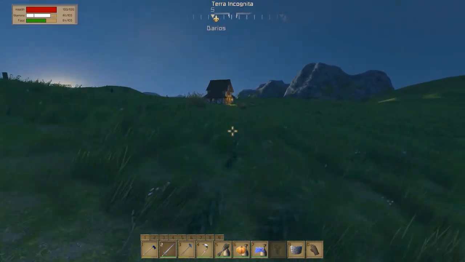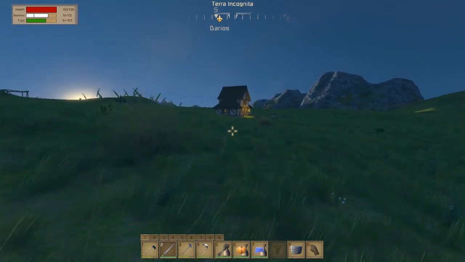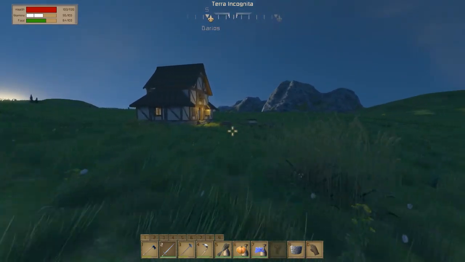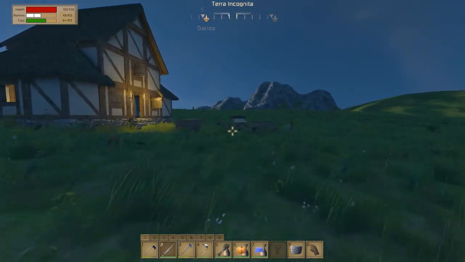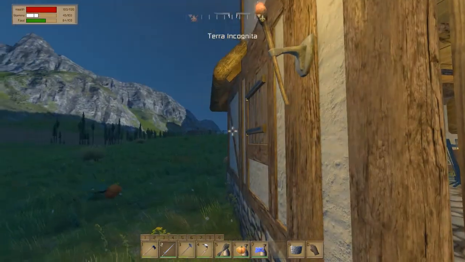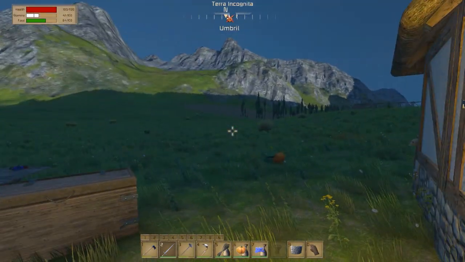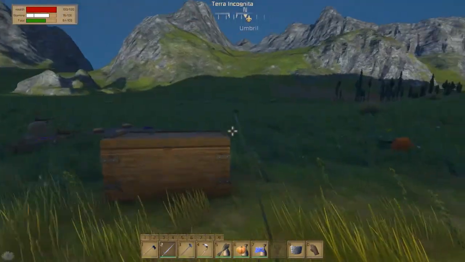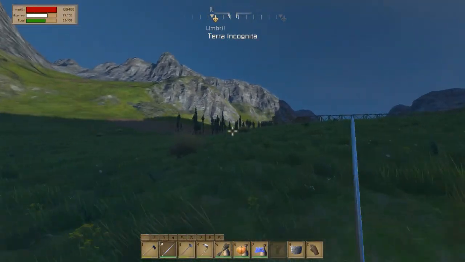Yeah, I was just planting the wheat and they just came out of nowhere. Kind of worried now they're gonna start attacking my house. So let's go check this quickly here. No, everything's still intact. Is there another one? Oh no, he's gone now. Okay. Alright, back at it.